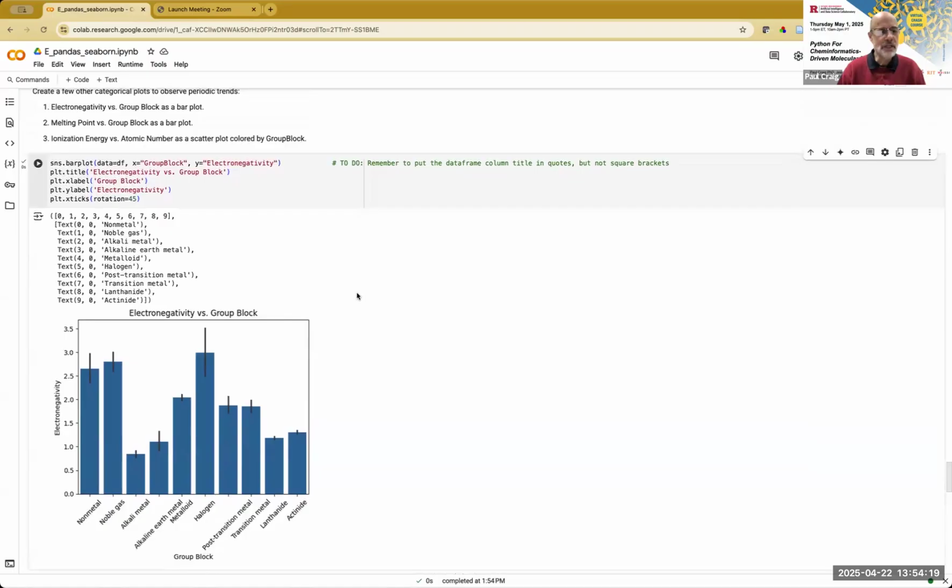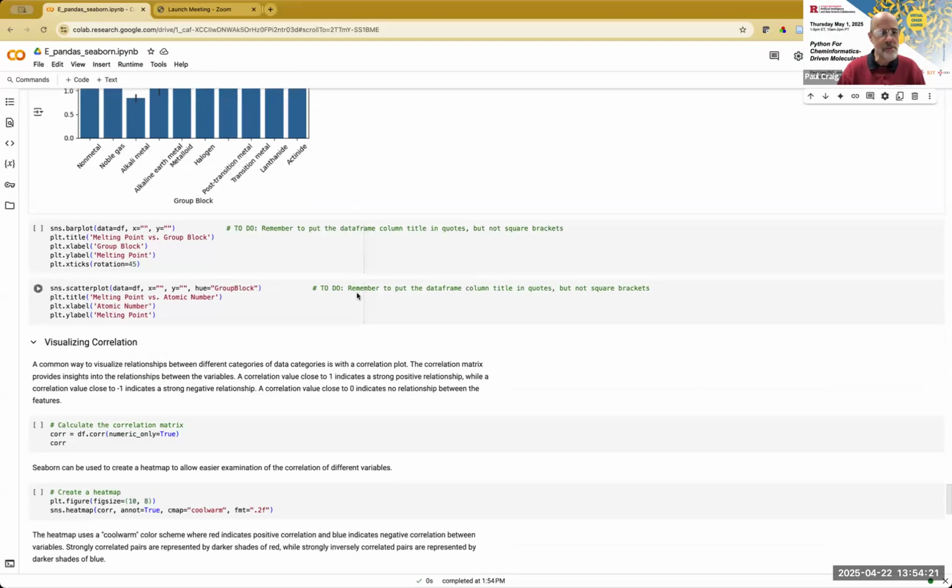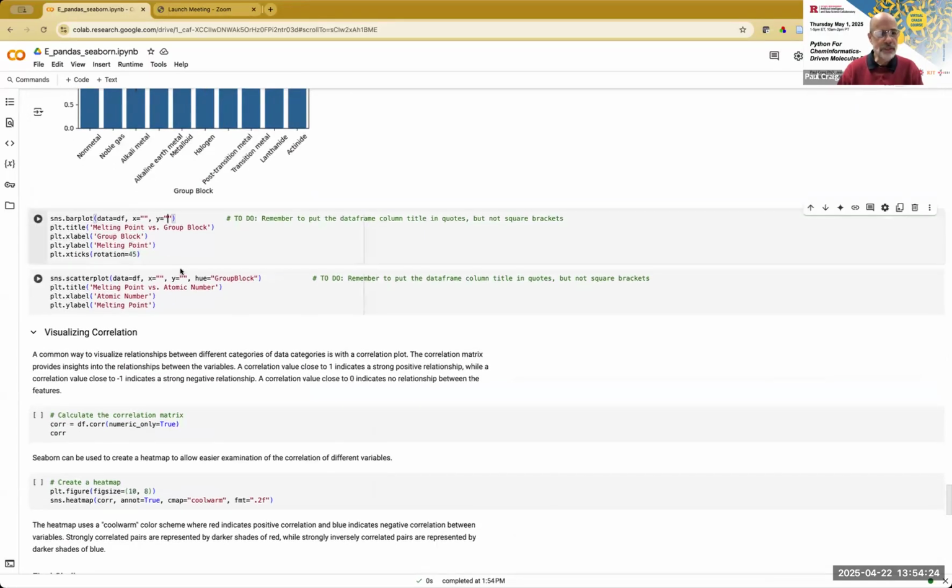The second one is to do melting point versus group block. So group block, once again, is going to be the X, and melting point is going to be the Y. We put that information in there, and the rest is like we saw in the previous cell.